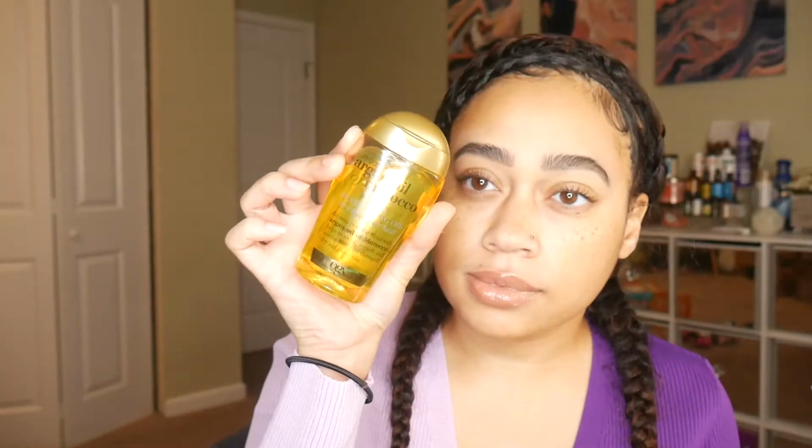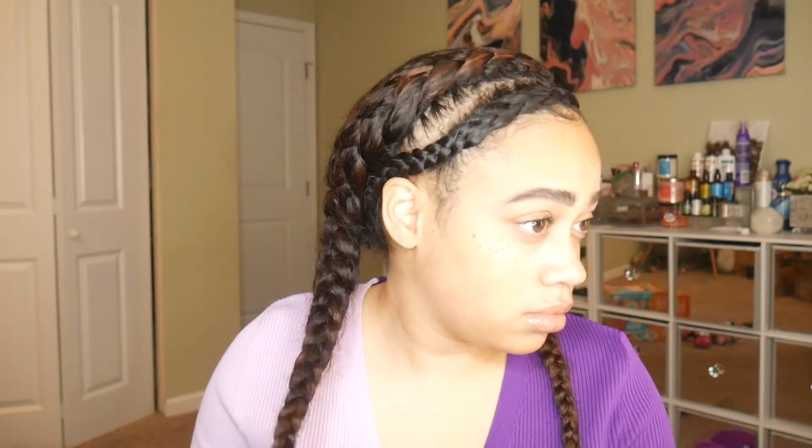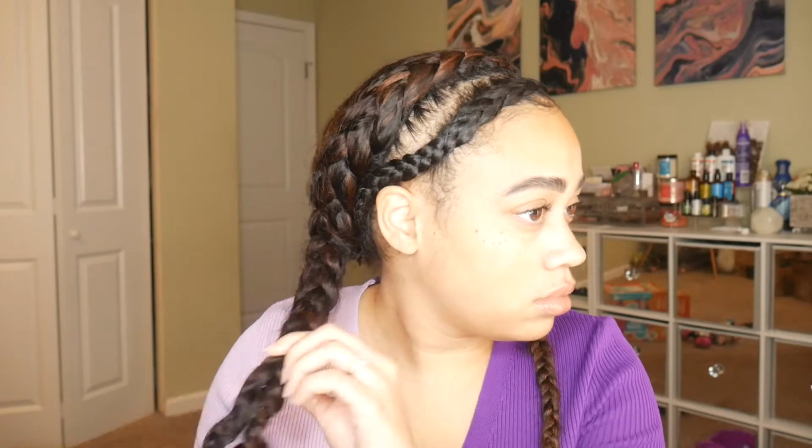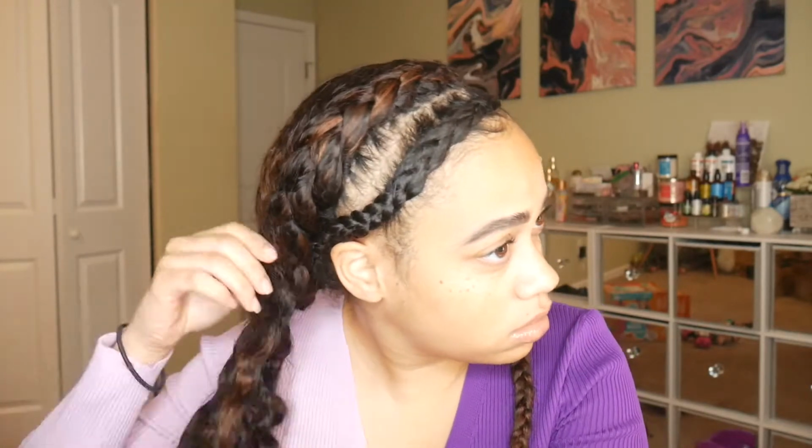So this is me the next day. I like to put my hair in braids overnight. It's the best way for me to preserve the hair and to keep this style in for a long period of time, and it makes the hair look really cute the next day. So I just put a little bit of oil on my hands, and I'm going to go ahead and unbraid the hair to show you that wavy texture it will create.